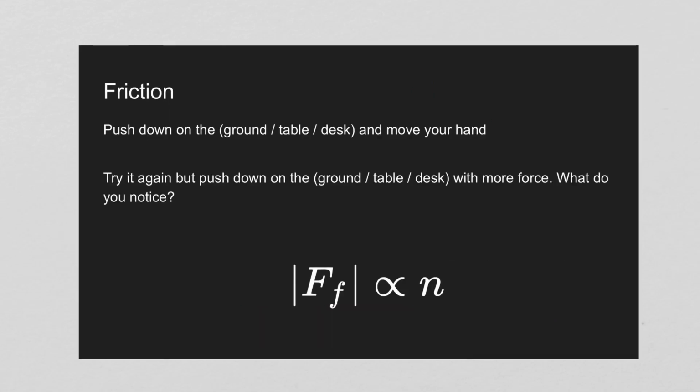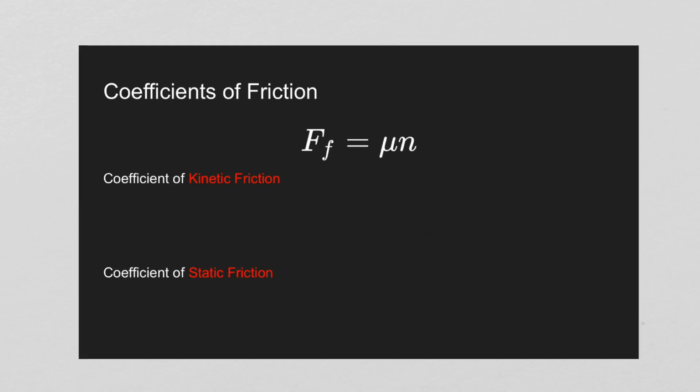Let's take a moment to look closer at friction. So if you push your hand on the table and move it around, you'll feel friction. Push down harder. What do you feel? Well, more friction. So what you're going to find out is that friction is proportional to the normal force. So this little fishy thing, that is proportional. And the normal force is how hard the surface has to push back against you. You push down harder, the surface has to push harder against you. And we call that coefficient of proportionality the coefficient of friction.